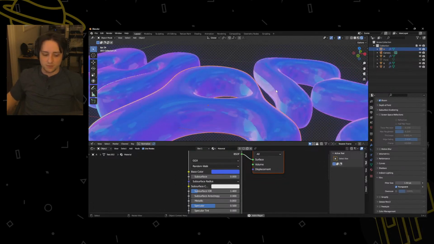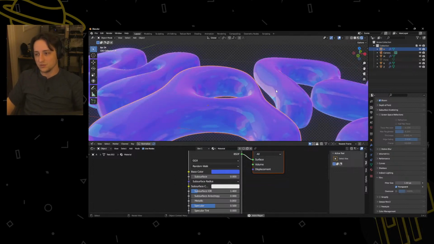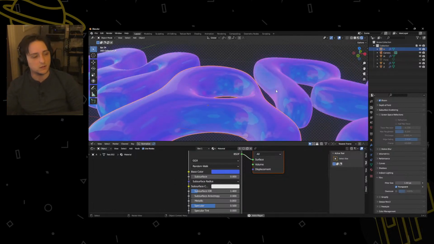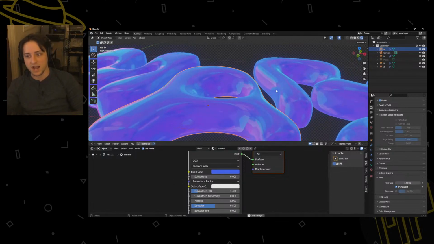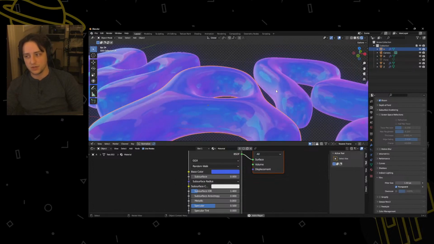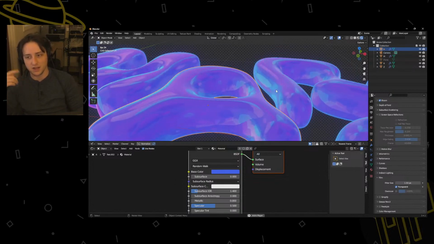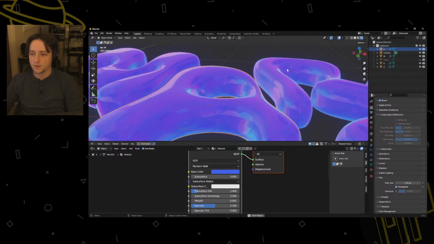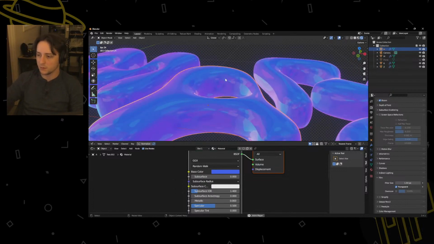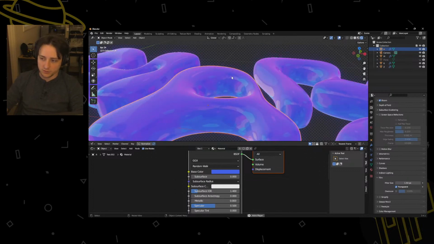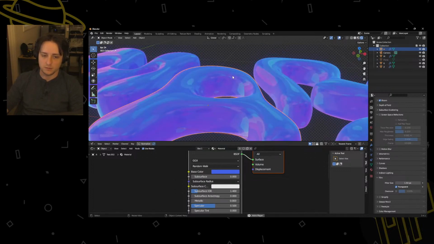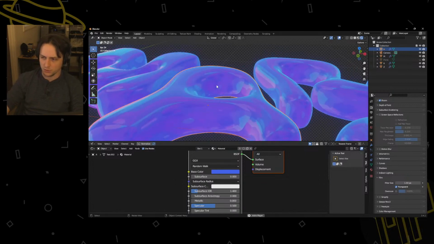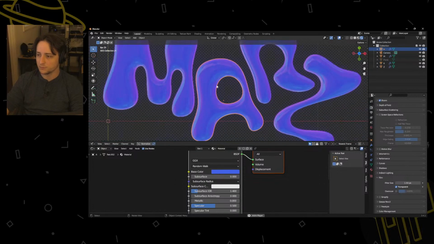If you've got a beefy computer that can handle it though, using Dream Texture, which is the AI generative thing that's built into Blender, you can have it generate seamless textures and then plug it into something like this, and you could create some really cool designs that way. It has a mode that you can turn on by default for it to generate a seamless texture, and it usually does a really great job at it too.